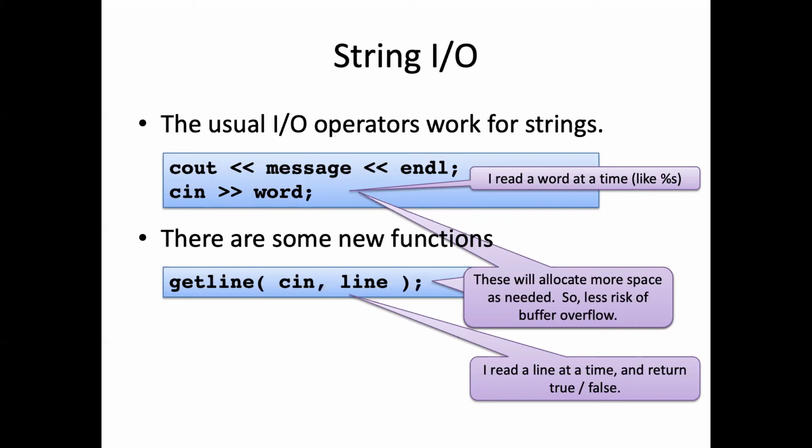There's a getline function that I find awfully handy. This is a lot like what you did in Project 4, where you wrote your own function that reads in a line of text and allocates as much space as needed. But C++ already has a function like that. If you call getline and give it a stream you want to read from and a string to read a line into, this will read the next line of input into the string, allocating as much space in the string as needed, modifying the string as it reads.